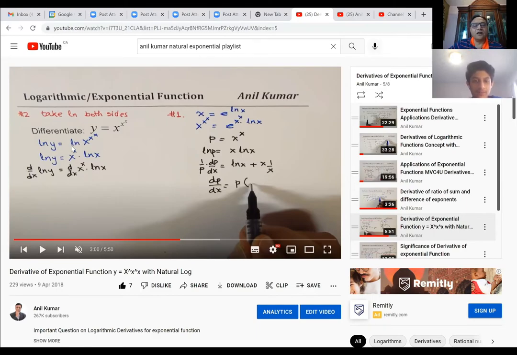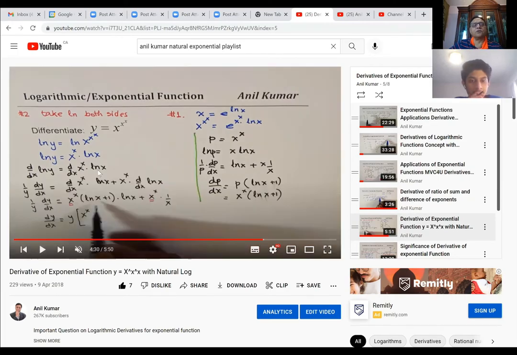Once you continue with this, you will get a critical number. You can find the derivative; it's just a product rule on the right hand side, right? At the end, it might be slightly tricky to put things back into x to the power of x to the power of x form and write down the answer. But I think I have given you a good idea of how we use natural log to find the derivative of exponential functions. So I'd like you to copy this question, try it yourself, and solve. Yes, sir. That'll be good.